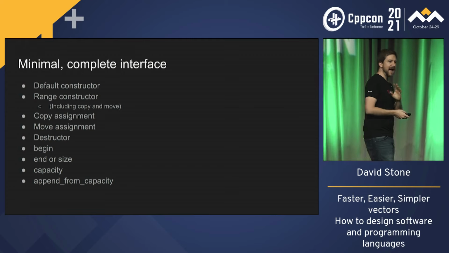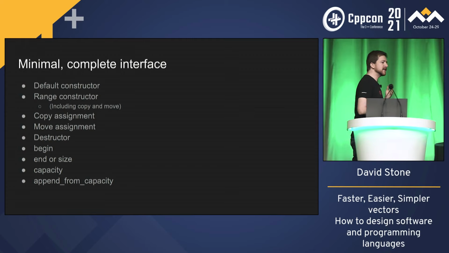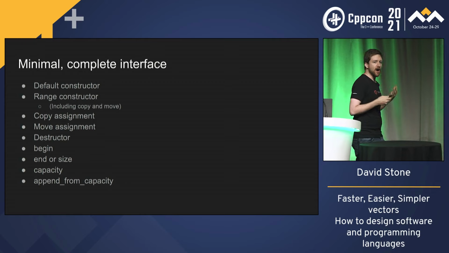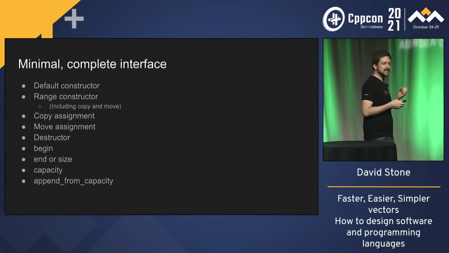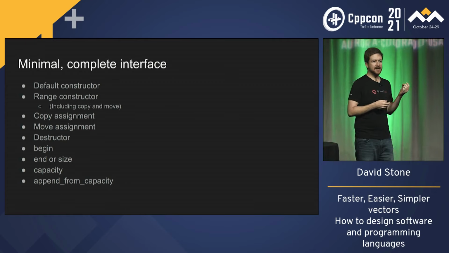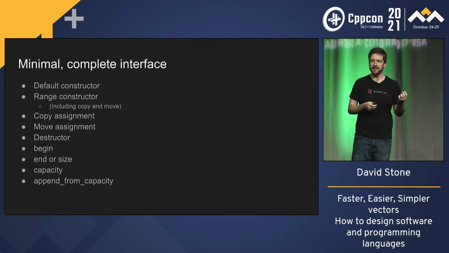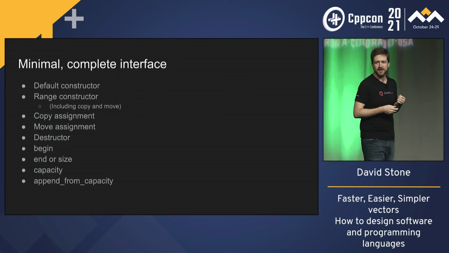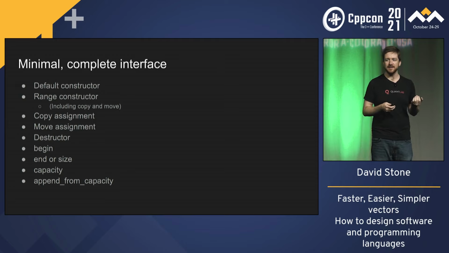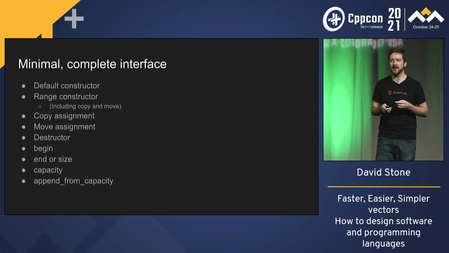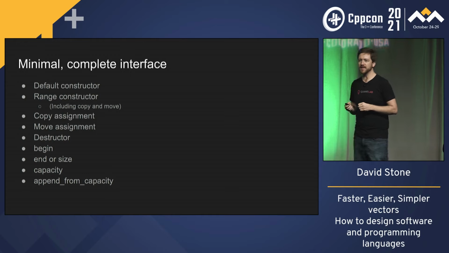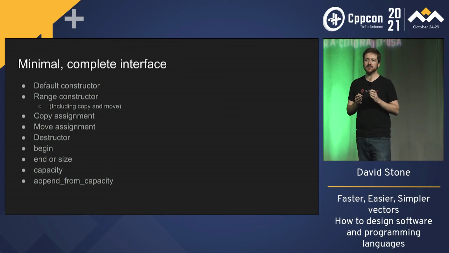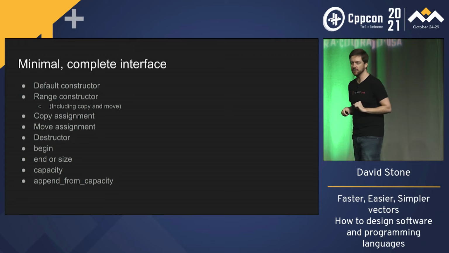But it turns out that without this function, a lot of really interesting optimizations are not possible. For instance, it is not possible to implement an efficient append on vector. You can call push_back in a loop, which doesn't optimize as well as it could. You can call insert at the end, which doesn't optimize as well as it could, and it has more requirements on the source elements, because insert at end could be insert at begin as far as the type signature is concerned, so you theoretically have to be able to shift elements over.